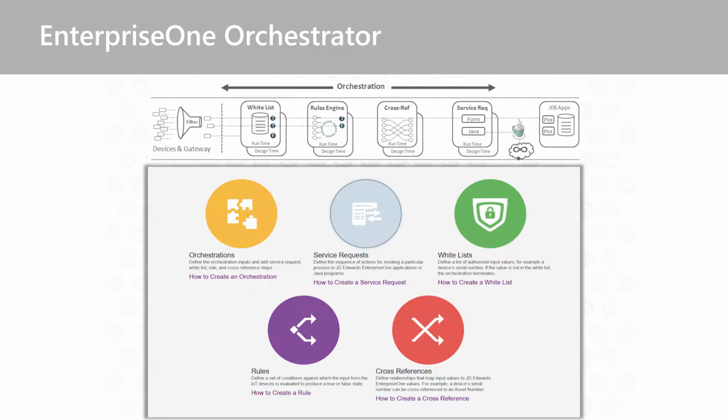And the last thing that's really nice about the orchestrator is the security. The orchestration inherits all of the user security, all of the application and row level security. So when you send data to an orchestration, you also send it your J.D. Edwards user credentials, just like you need to log into the web client. The orchestration passes those credentials on to the J.D. Edwards web server in order to validate that you have access to create a new journal entry or approve a journal entry or whatever action the orchestration is trying to take. So we inherit all that security natively.